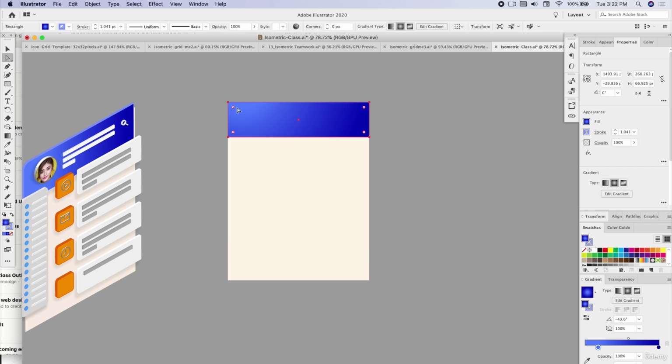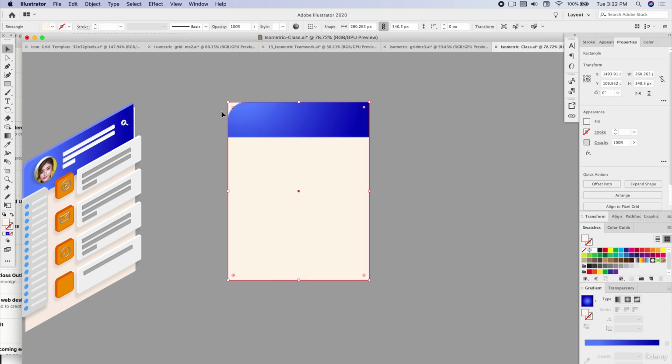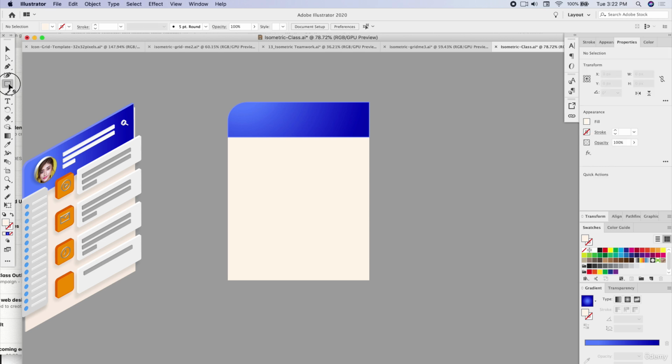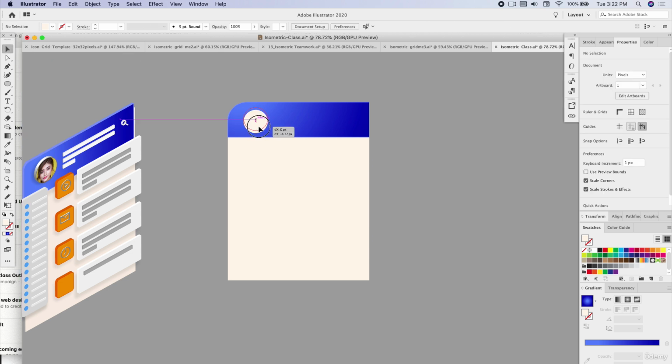And let's add a little curve to one side. So I'm just going to click once, just to get that one side. It's a very popular thing to do now, having that kind of top header do something like that. Let's also do the same thing for this side, so it tucks kind of inward. So we're going to need a profile pic. So let's go ahead and crop a circle. We're just going to get a circle for our profile pic. And we're going to need to find a profile pic. So right here is where we're going to need to crop.